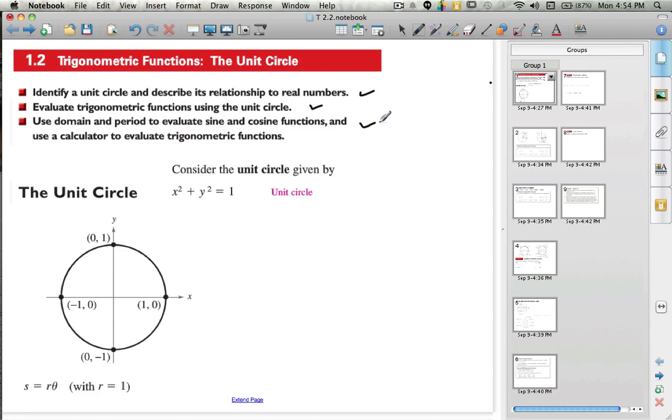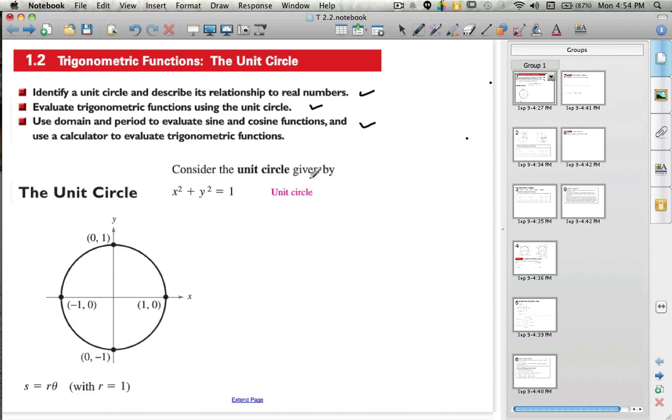So what we have down below here is the unit circle. And remember when we talked about radian measure, radians? Just to remember, a radian was the measurement of an angle that creates the arc of a circle that's equal to the radius. So 1 radian is the measure of an angle that creates an arc whose length is equal to the radius. So they're inherently tied to the discussion of circles.